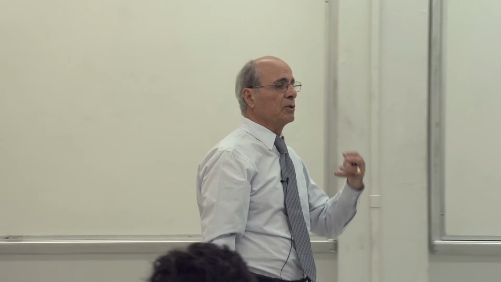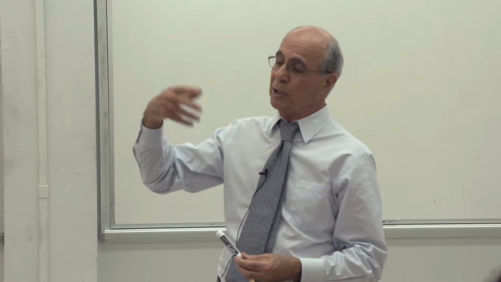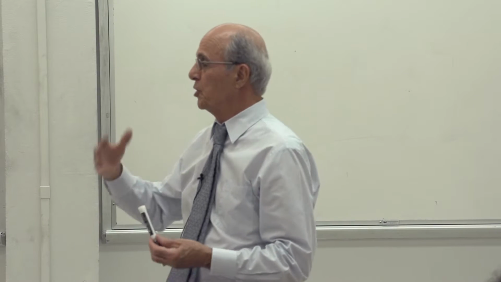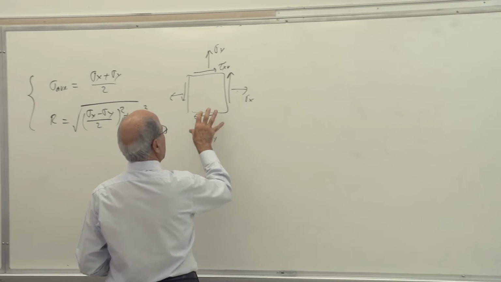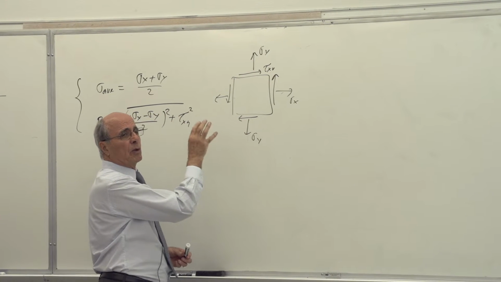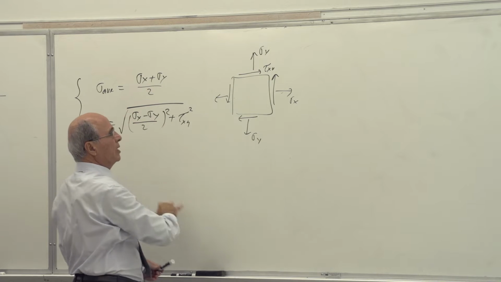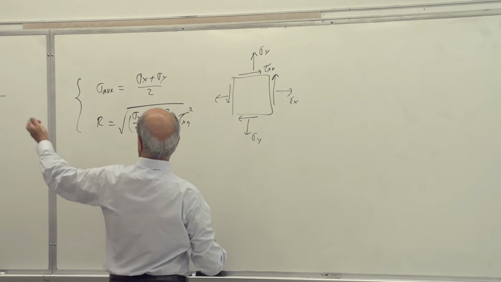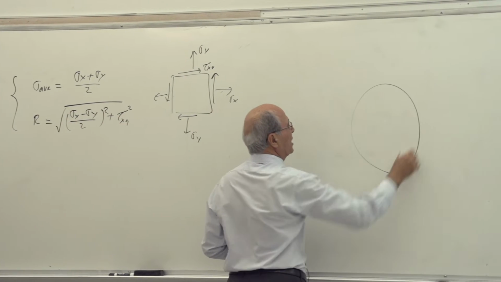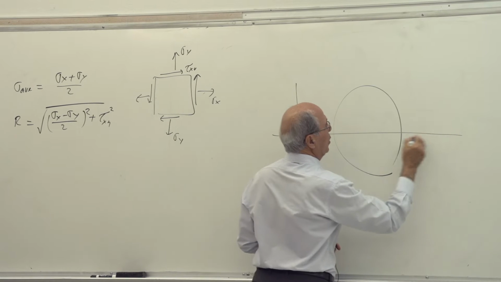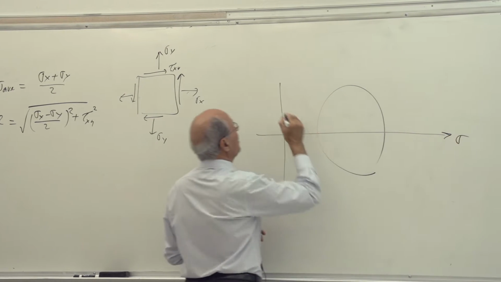So those are the three unknowns, equivalent to the three equations of equilibrium. If you go to 3D, it becomes six of them, so that becomes a little bit more difficult. So we are doing this form of analysis for your classes. Is that understood? Sigma x, sigma y will be given. You calculate that, you plot your circle. Let's say that your circle ends up like that. That's for discussion purposes. So if my circle ends up like that, this is x and y is somewhere. We don't know yet where those are. So this is sigma.